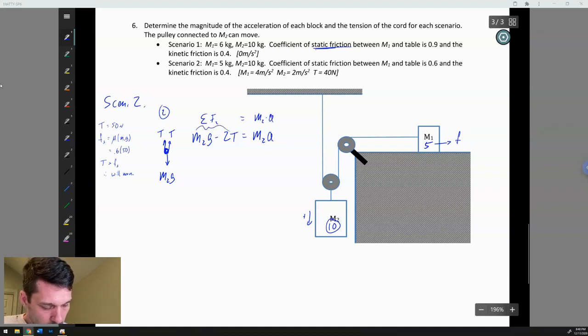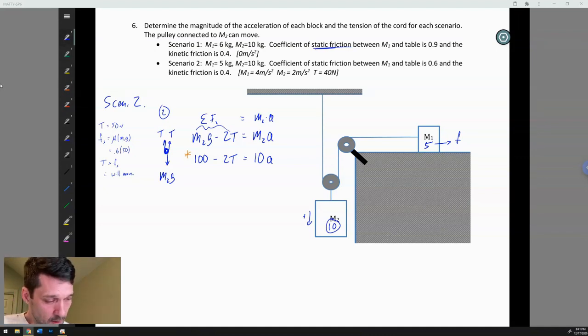All right, so we've got a formula for that. What do we know? Let's plug a couple values in. We know the mass is 10 kilograms, so that gives us the weight as 100 newtons minus 2t. We don't know that, equals the mass again, which is 10, so 10a. Put a little star next to that because that's necessary to move. Well, that's as far as we can go with that before we find out what's going on elsewhere.